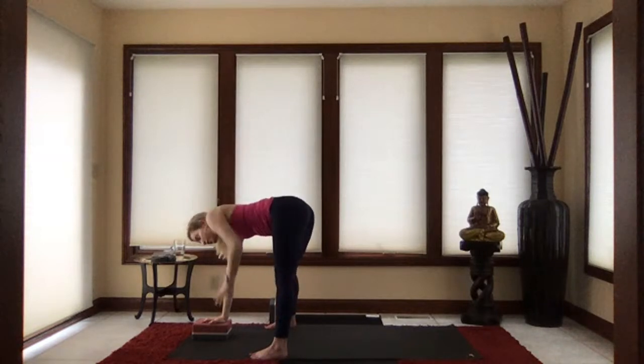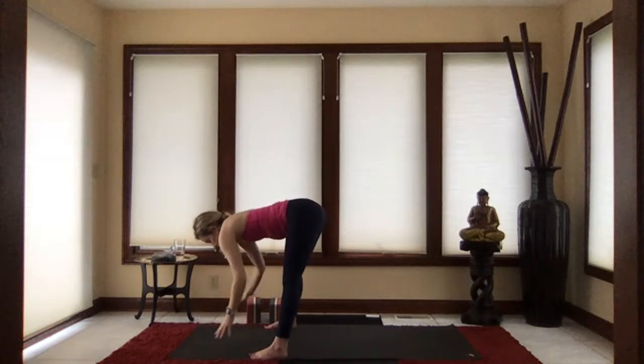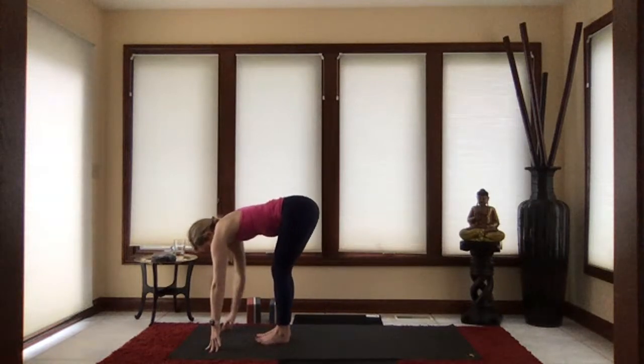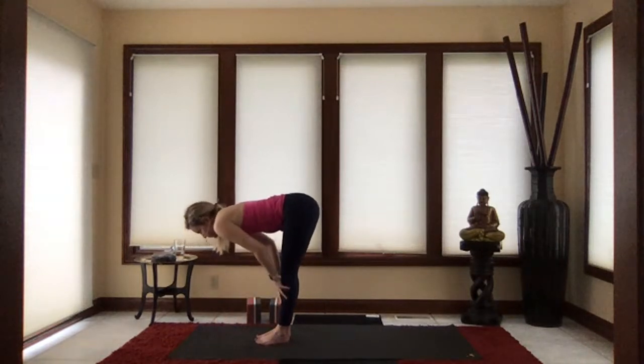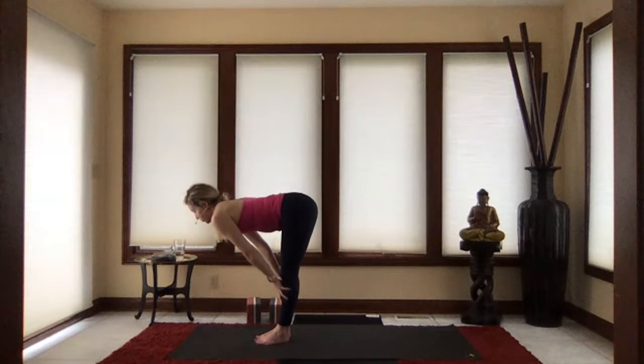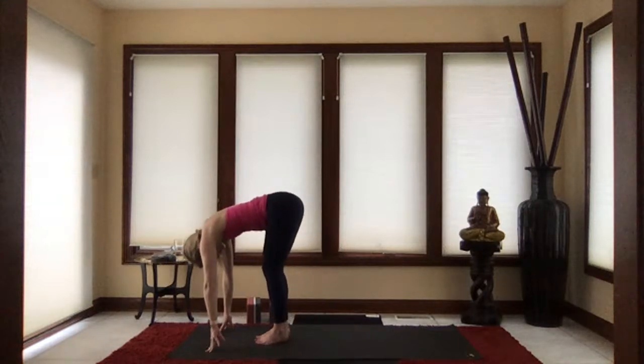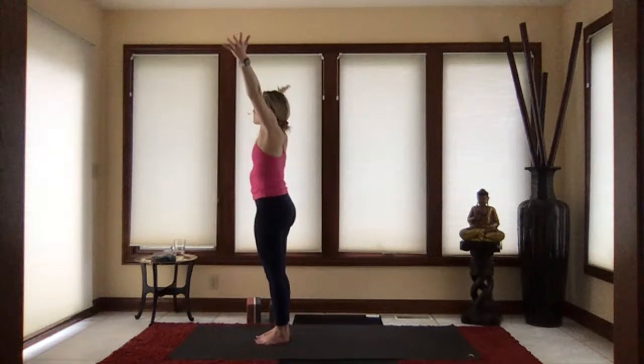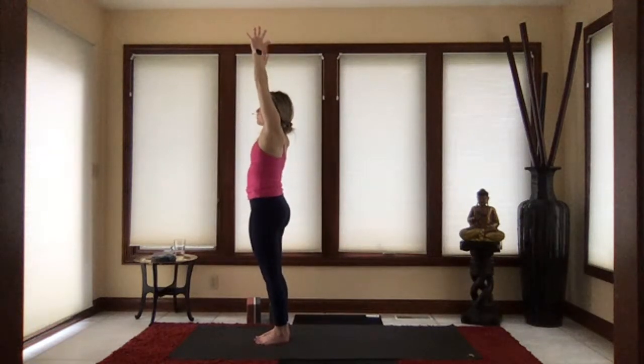And fold forward. Toe heel your feet together. Inhale, lift halfway. Exhale, fold. Come all the way to stand, arms reach high. And right into an eagle, a little bit of balance.